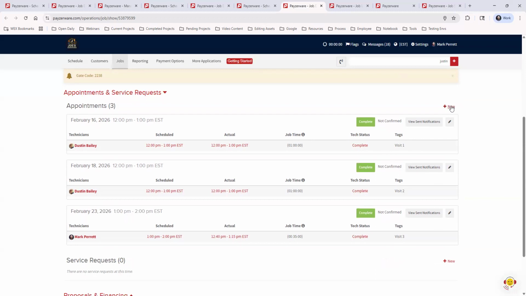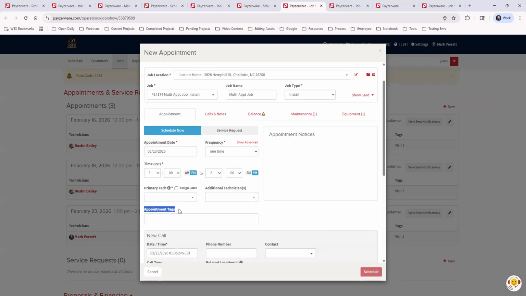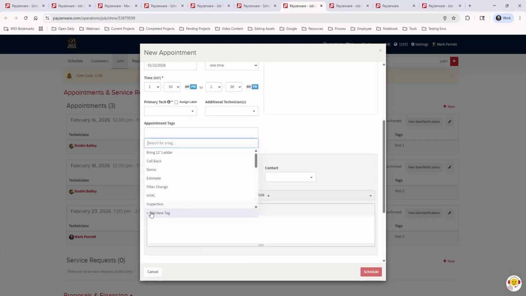When I click new to create a new appointment, I will put the tags here. And there's a lot of different tags that you can use. In this scenario where we know ahead of time there's going to be multiple visits, maybe I want to come in and add my own tag by clicking add new tag.